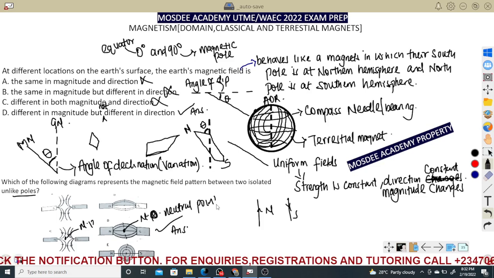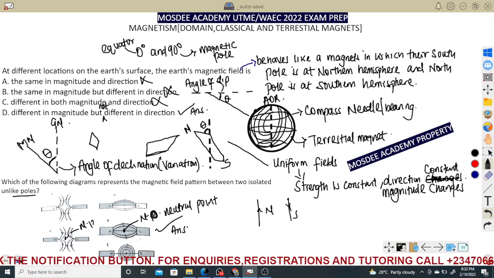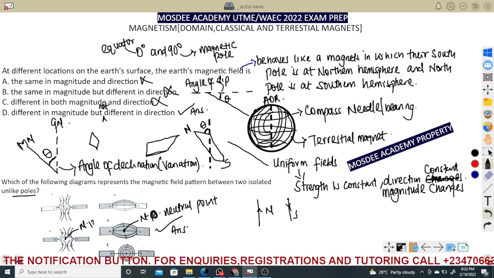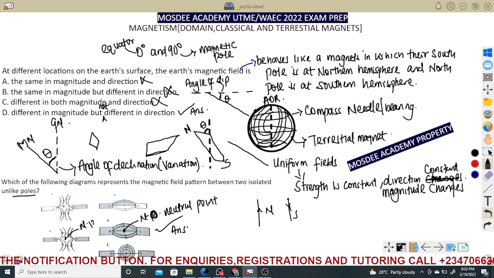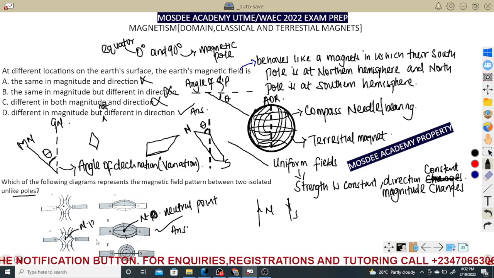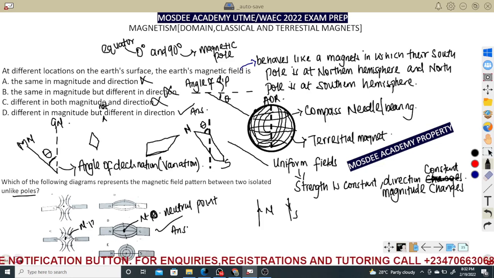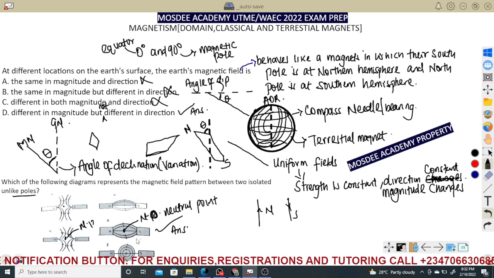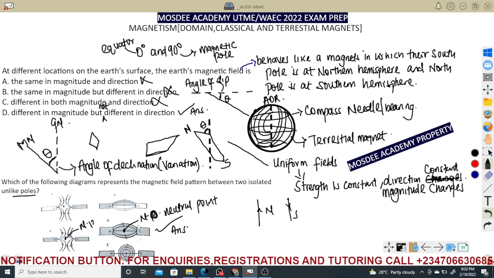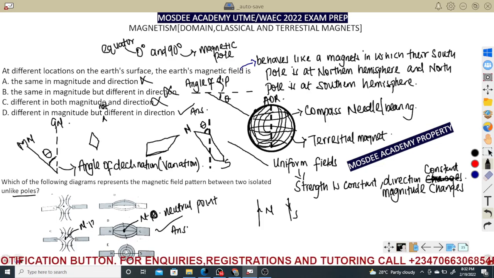So when you have two like poles, you have this type of pattern. So this is the neutral point. They cancel out each other because their movements are moving away from the center of rotation. So please always keep that at the back of your mind. But for this type of situation, for a bar magnet, there exists no neutral point for unlike poles. You understand that? That is moving in a hemispherical pattern. Keep that at the back of your mind. Now, let's move.